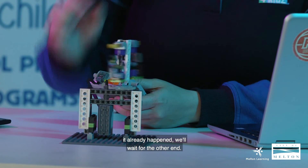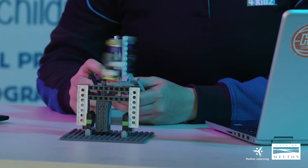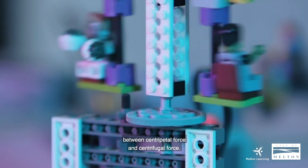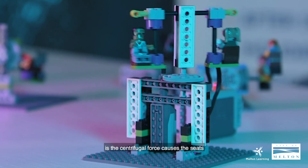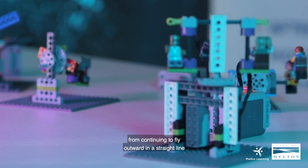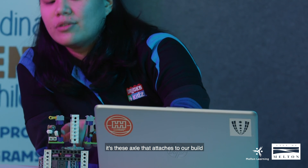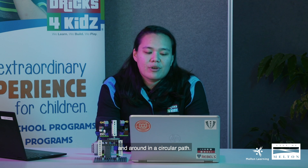Our seats are pushing outward already. Sir Isaac Newton's third law of motion says that every action has an equal and opposite reaction, which we can clearly see in the relationship between centripetal force and centrifugal force. Why do seats fly out to the sides as the ride spins? The centrifugal force causes the seats to fly out away from the center. What stops the swings from flying outward in a straight line? The chains keep the swings attached to the carousel — in our build, it's the axle that attaches and keeps it in place. The chains provide centripetal force that allows the swing to keep going around in a circular path.